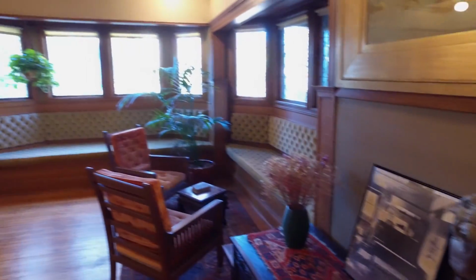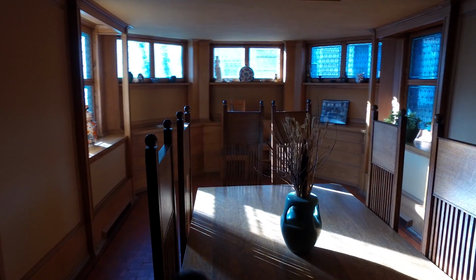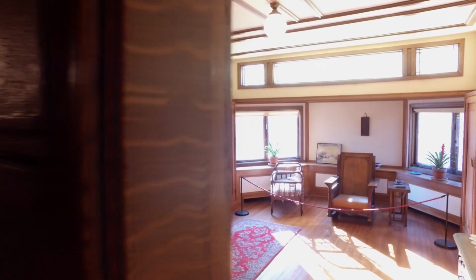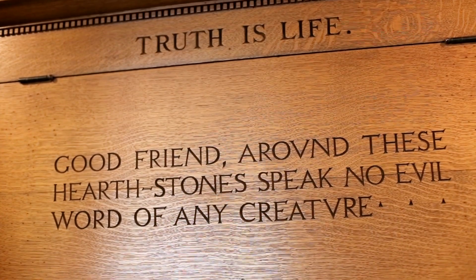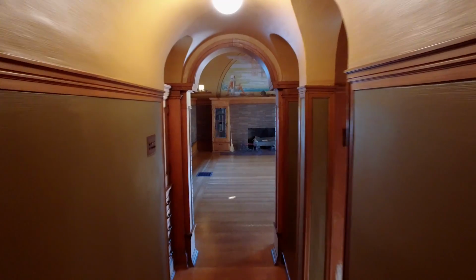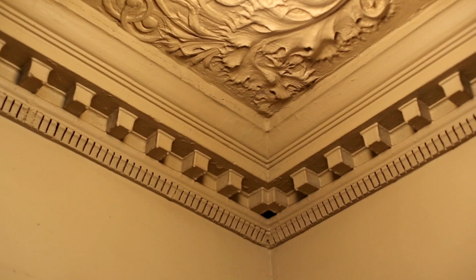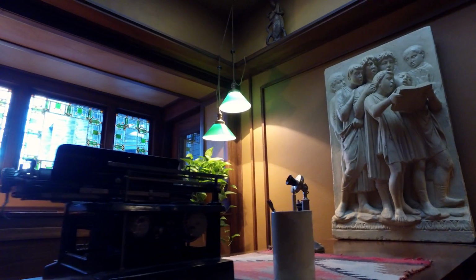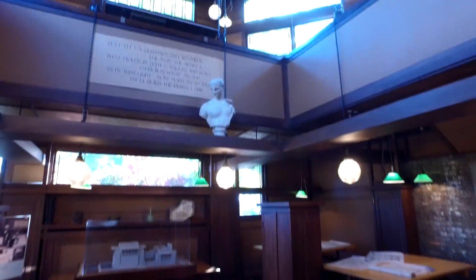We are in the living room of Frank Lloyd Wright's very first home, the home and studio in Oak Park. This was built in 1889 and really revolutionized the way we live in America. So when you're in Oak Park, you can see a variety of houses, both before Wright was here and after Wright was here. And we were living in Victorian homes, so very small boxy rooms, and all of our architecture was borrowed from Europe. Wright completely changed the way we live. He created open floor plans. He worked on bringing nature into the design of the homes and really did complete design. So instead of an architect just doing the exterior, he did the whole thing.